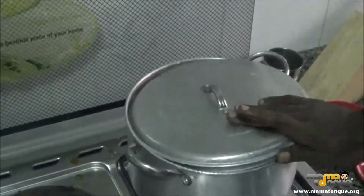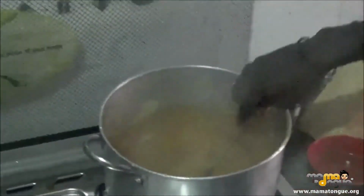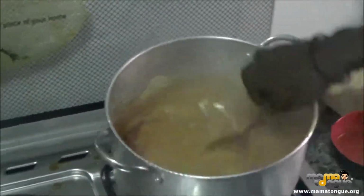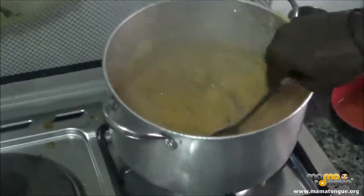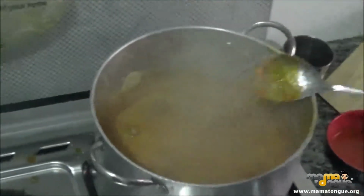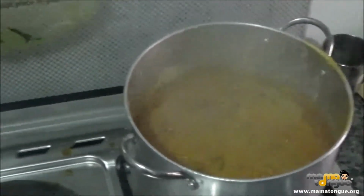So we should just cover it for 2-3 minutes and then the soup is done. I guess it's almost 3 minutes already. So you stir it together and here you have your gbegiri soup. Wow, that is really yum. Wow, nice. Thank you so much. So that's how to make your gbegiri soup.